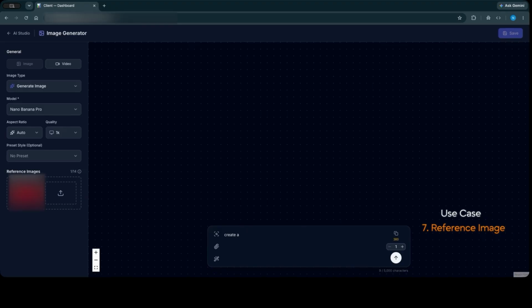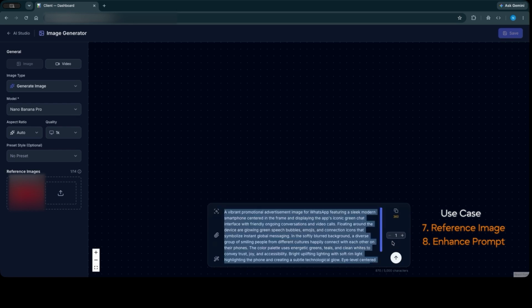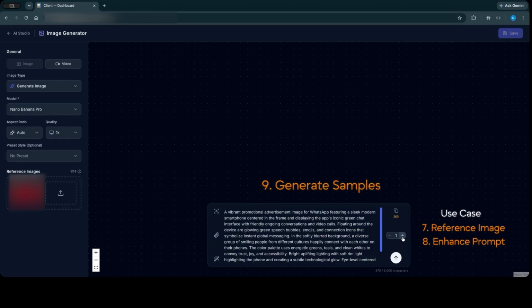Now I have come to the prompt section. Once again, I am providing the prompt in the same way. The Enhance feature is also available here. I have selected it and once again, it will enhance my prompt. As you can see here, it mentions how much credit I am utilizing, plus there is also a special option for how many samples I want. To create images, I can select up to 4 samples here.